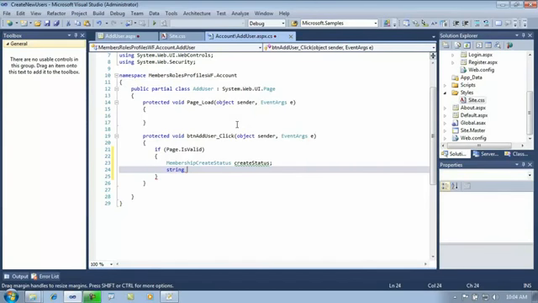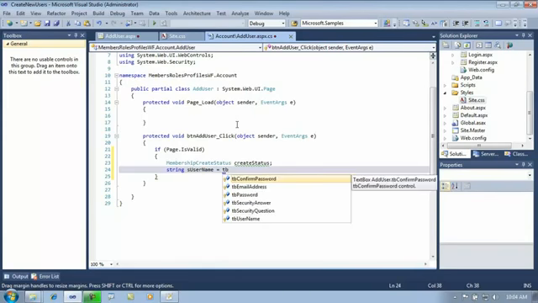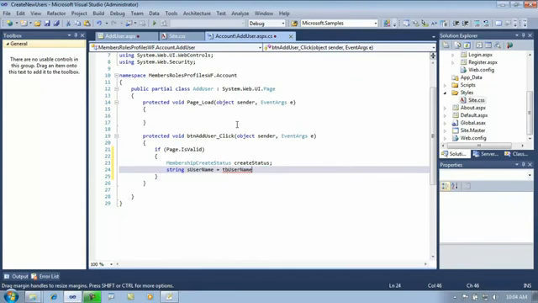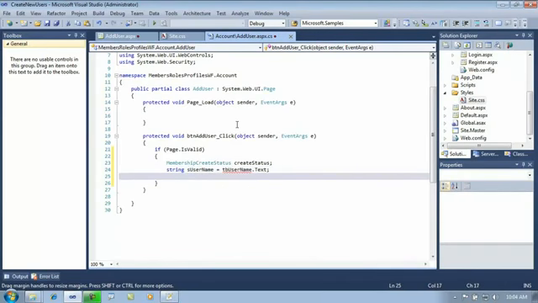So we'll start with username equal text box username, and of course we want to retrieve the text property, and I'm going to do this for each of the fields.